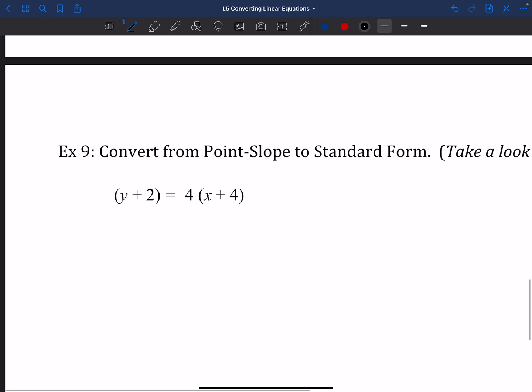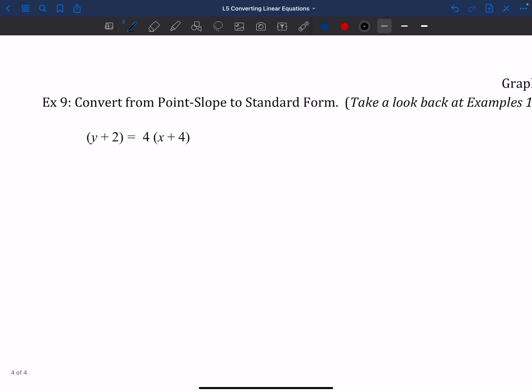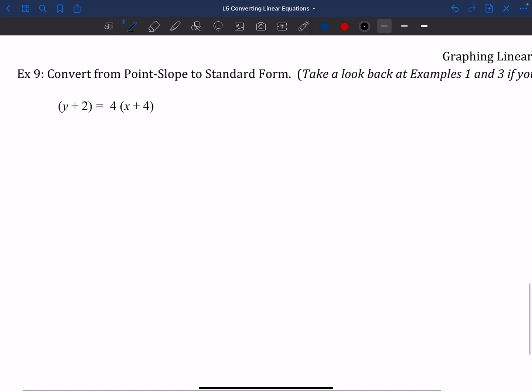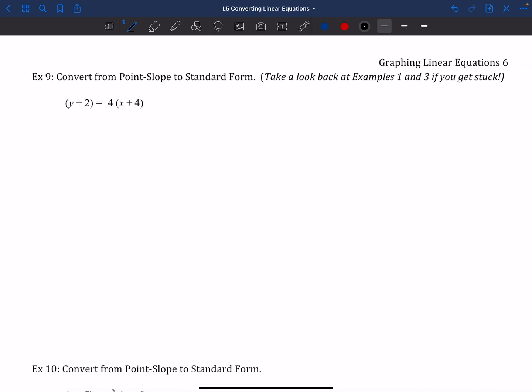The one last one, right? There aren't any particular steps because it's kind of an amalgamation of everything we've been doing so far. So we want to convert from point slope form to standard form. Ooh. So there's a couple of steps that we're going to take as we do this. We are going to go from point slope, and we are going to convert ourselves to slope intercept. And then after we get to slope intercept, we are going to turn ourselves into standard form. All right, so there's multiple steps that we're taking here.